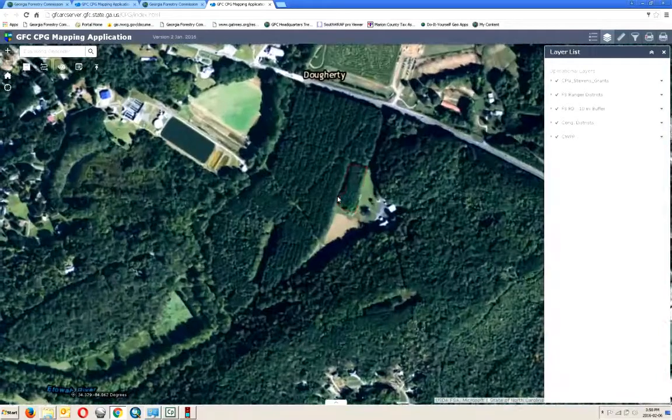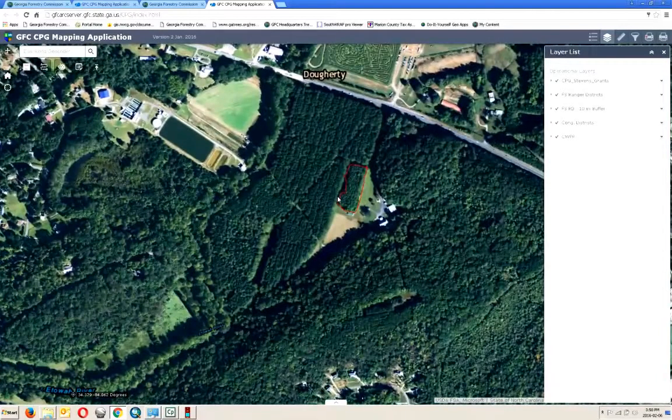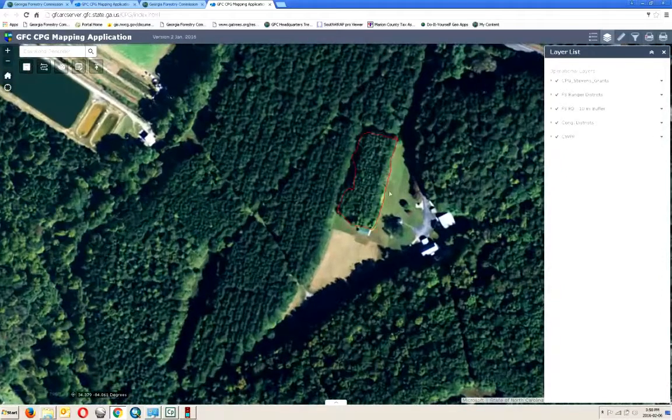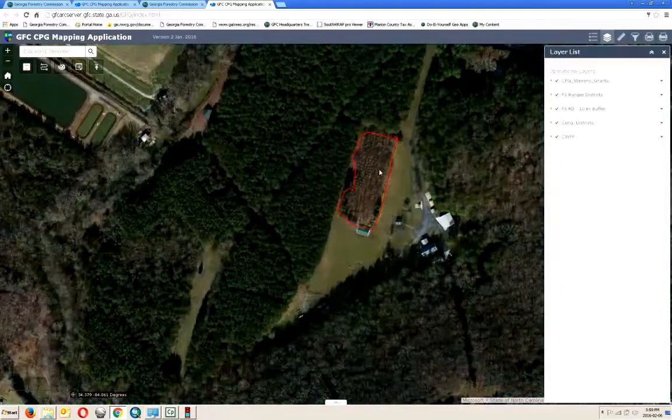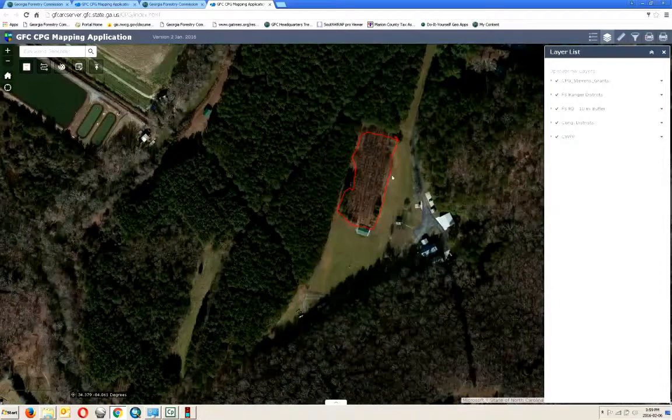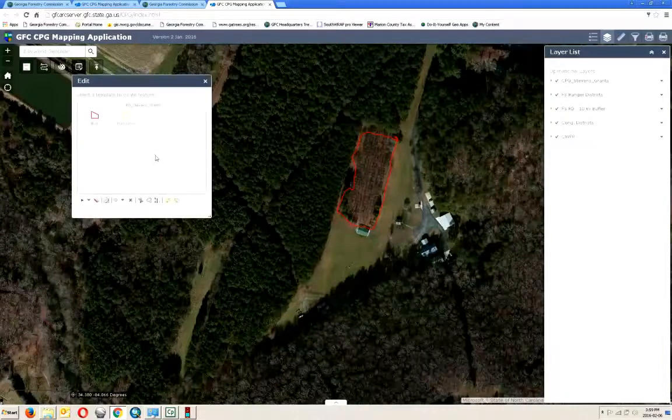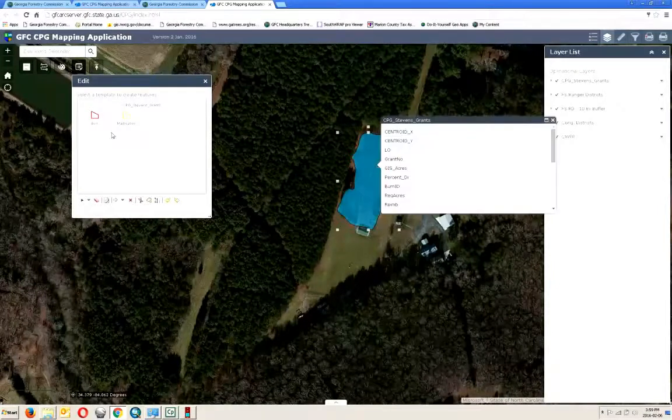But here's our tract, and if we look at this tract, this is GPS data that's coming in, and what we'll need to do is enter at least some of the attribute information in here that's in the database. And so what I did was I went to the edit tool here, and it opens up this editor mode.